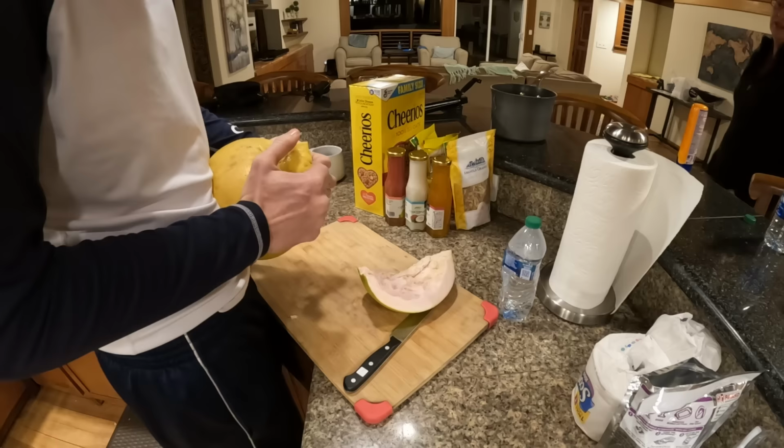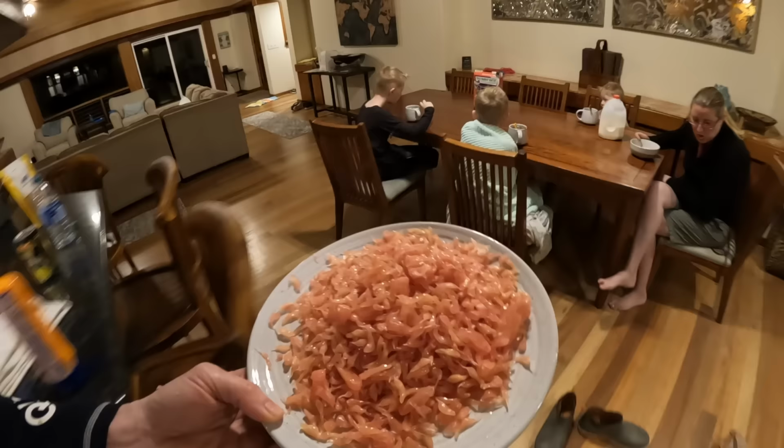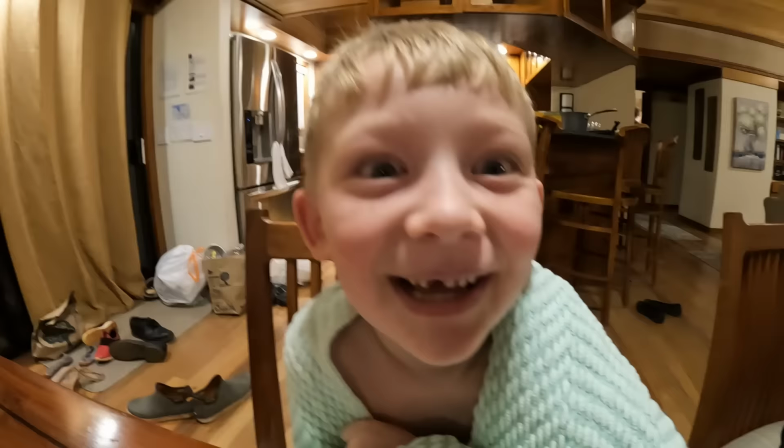Ooh, daddy's opening the breadfruit. Breadfruit looks and tastes like a grapefruit on steroids. These things are huge. There's half of the breadfruit. Wow. You know, sailors used to die from a disease called scurvy. When you didn't have enough vitamin C, your blood would turn solid and your teeth would fall out. It was a horrible disease. And they found out by eating breadfruit, they could keep from dying of scurvy. It's good we're eating breadfruit because Nathan's got scurvy. He just lost a tooth.